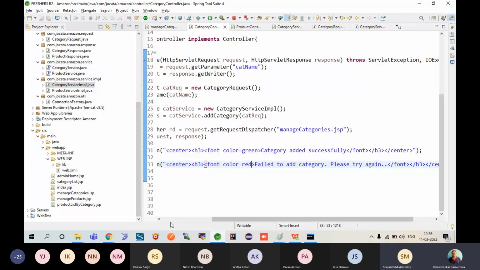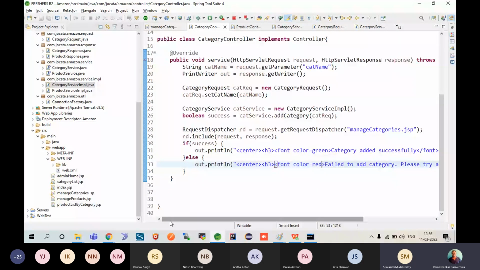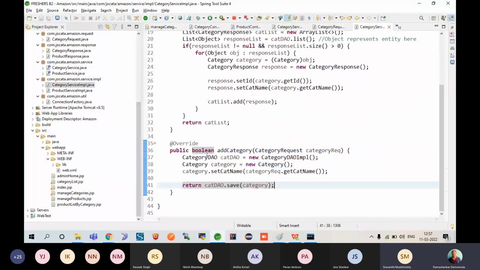So he'll take the request, he'll pass on that request to the service. Here it is only one element, category name. In applications, basically you will get sometimes 10 values, sometimes you will get 100 values. It is a big form. So request will vary from one page to another page. You have to pass on all the values to the service. Service will set all those values into the model and pass the model to DAO. DAO will take out all those values and save into the database using JDBC. That is what it will do.